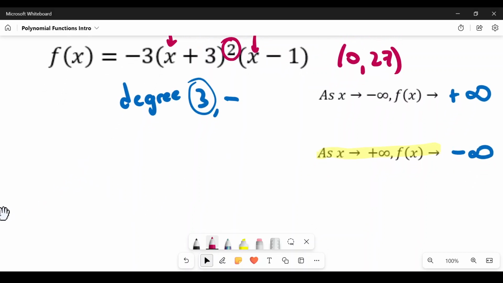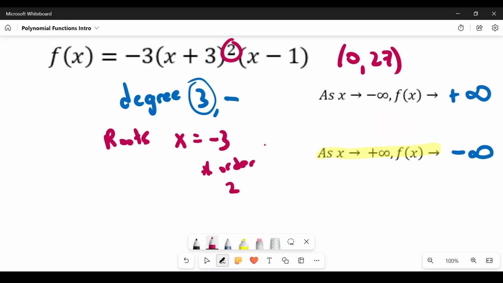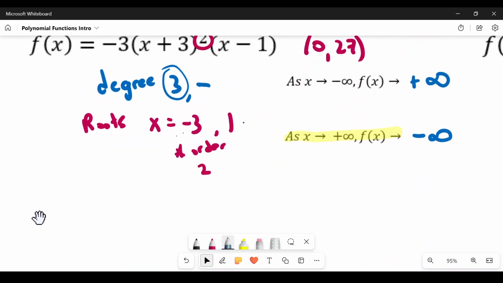And then my roots, sorry, almost missed my roots. Where are my roots? So I have a root at x equals negative 3, and that one is an order 2 root. When we list our roots, if they're higher order, we just write, by the way, this one's special. And then I also have a root at 1. And you can tell that you haven't missed anything, because this is order 2, I've got 1, 2, 3 roots on a 3rd degree, which makes sense. And now let's put all the pieces together into a sketch.